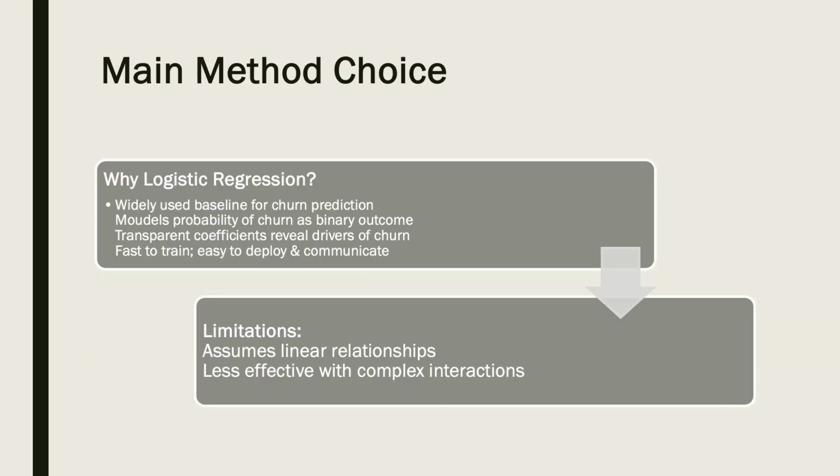Since churn is a yes or no outcome, classification fits best. Logistic regression is widely used and gives a stable outcome. It gives a churn probability for each customer, which supports risk ranking. Moreover, the coefficients are easy to interpret, so key drivers can be explained in business terms. However, there is a limitation: it may miss complex nonlinear patterns or interactions. Therefore, it is used mainly as an interpretable model for ranking.